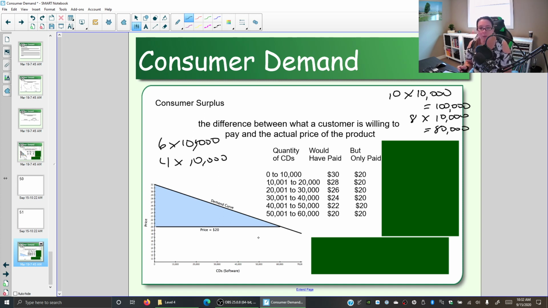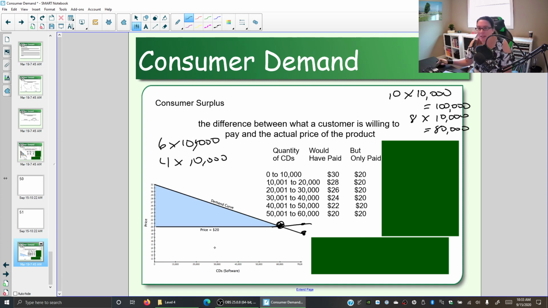Well, we can see right away from the graph that at 70,000 units, the value to us is less than the price in the market. So we wouldn't buy that many. We stop when the amount we pay is equal to the amount we are willing to pay, when the extra value to us is equal to the extra cost to us. Marginal benefit, marginal cost. So here we can see we'd end up with 60,000 units.